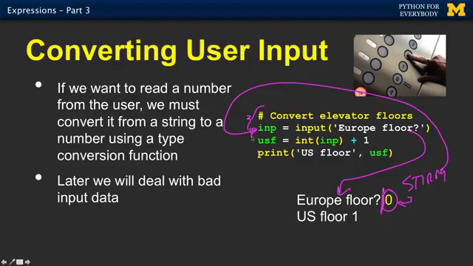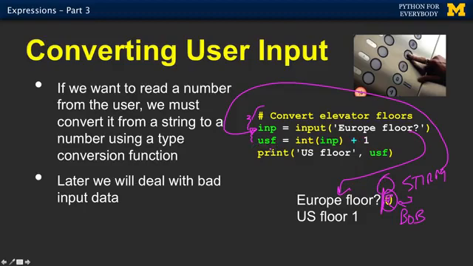And then it continues to the next line, and it works on the right-hand side. We're going to pull this string 0. We have to convert it to an integer, otherwise we can't add 1 to it. If we just did inp + 1, we'd get a traceback. But we say int of inp, convert it to an integer. Now, if you mess this up and put Bob in, then this thing is going to blow up because int can't convert Bob to an integer. But because we have a 0 here, we're okay.